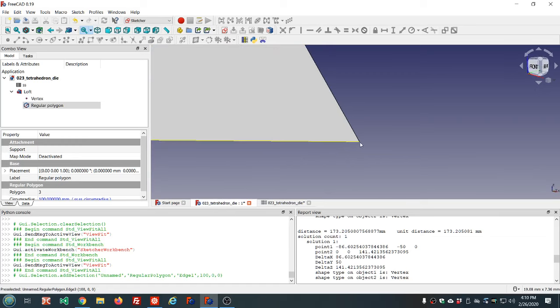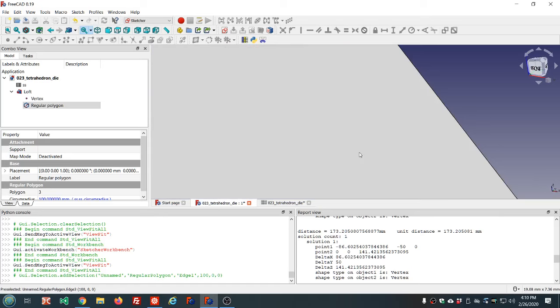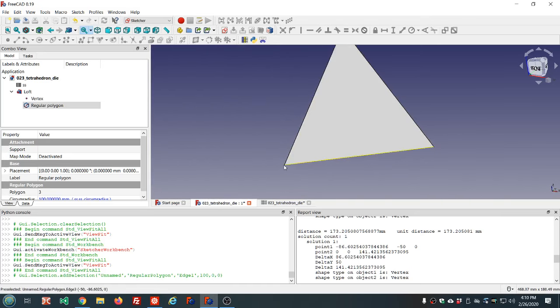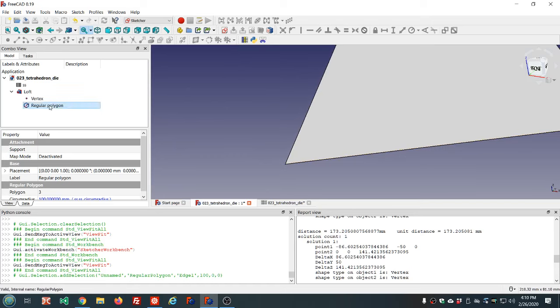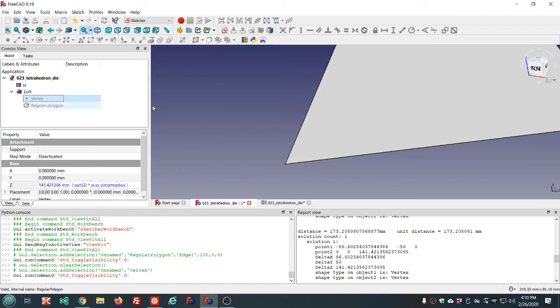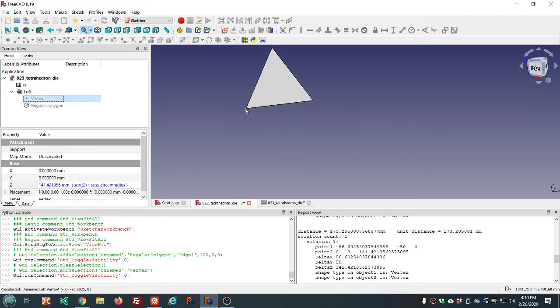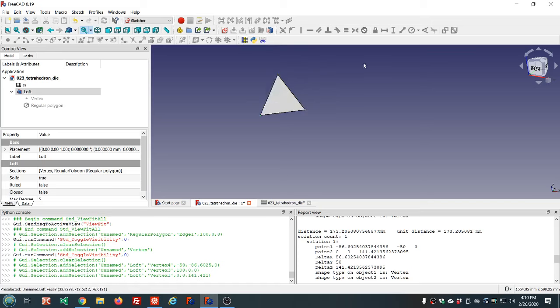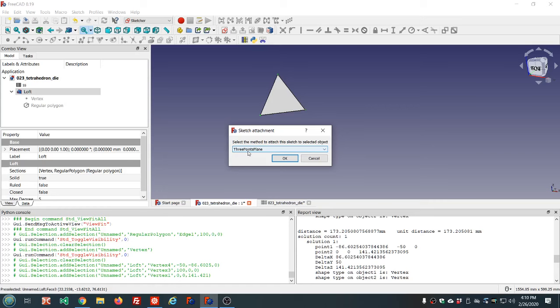Maybe. Hopefully it is. Let me hide this. Yeah, that's going to help. Now we select the three vertices, create a sketch, and it offers us 3 points on a plane as the mapping mode.